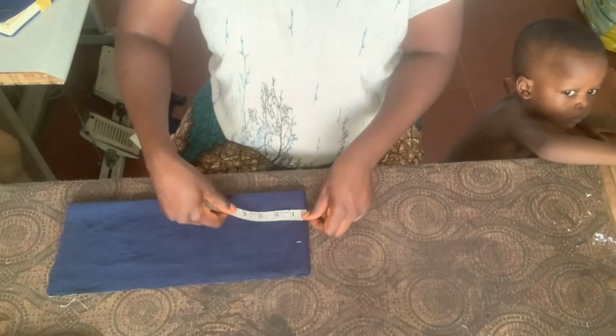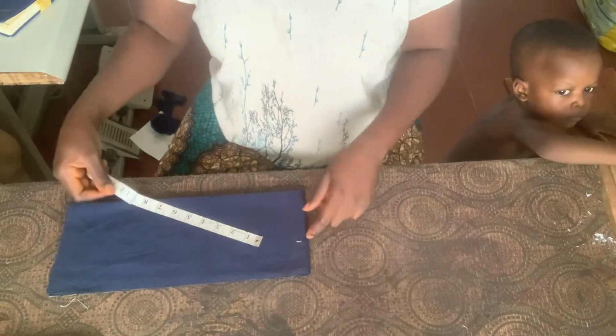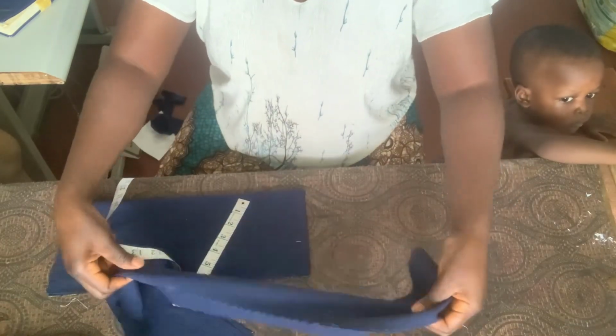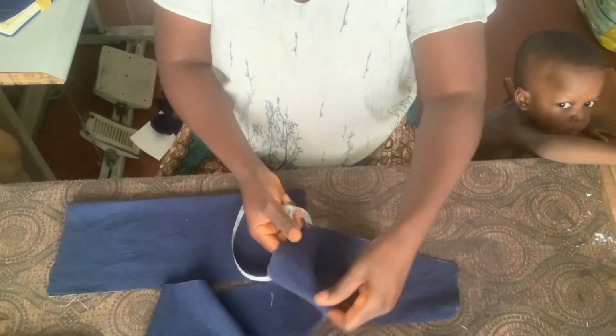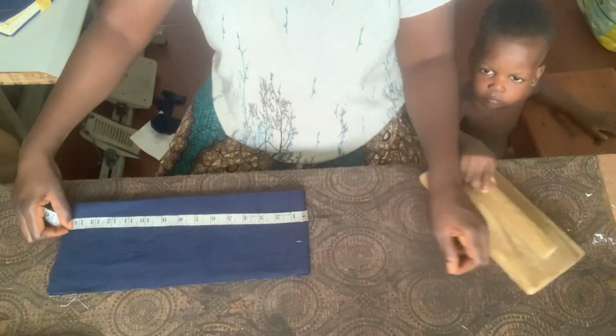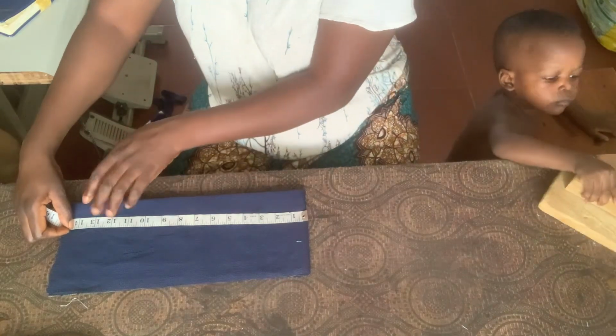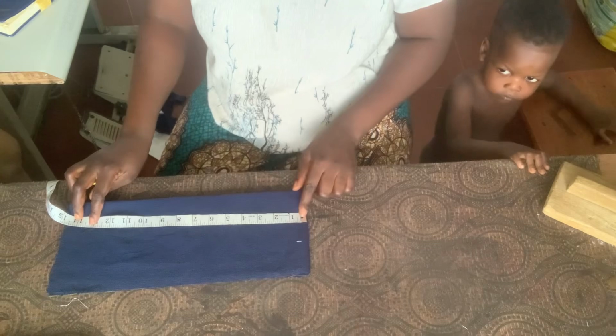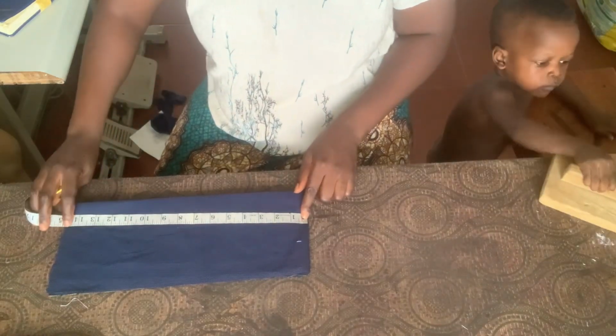Now I'll go ahead and fold it again this way. Then I'll mark from this point to 11 inches on fold. So if you open it up, the length will be 22 inches. So I'll go ahead and mark it and then trim off the excess.